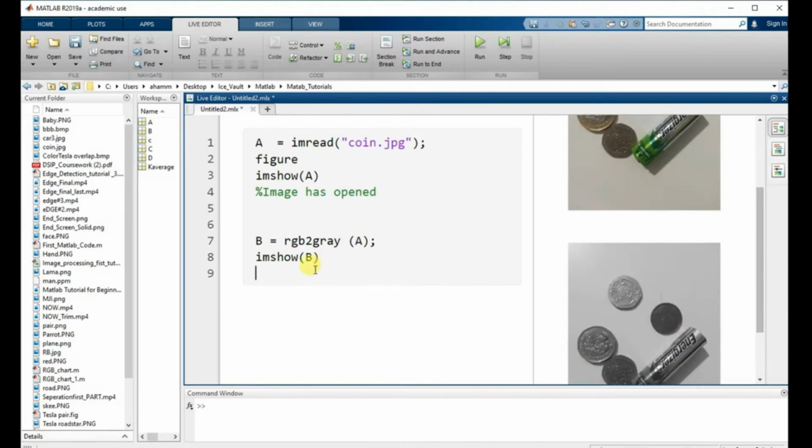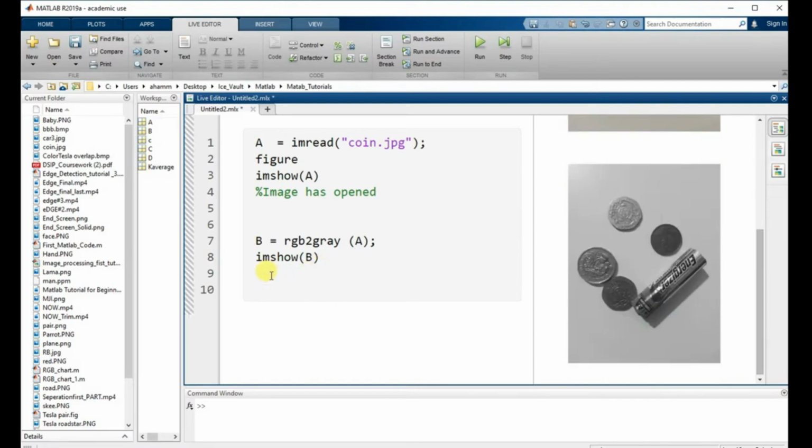Now let's add some noise. There are different kinds of noise. For this tutorial we will be using salt and pepper noise.